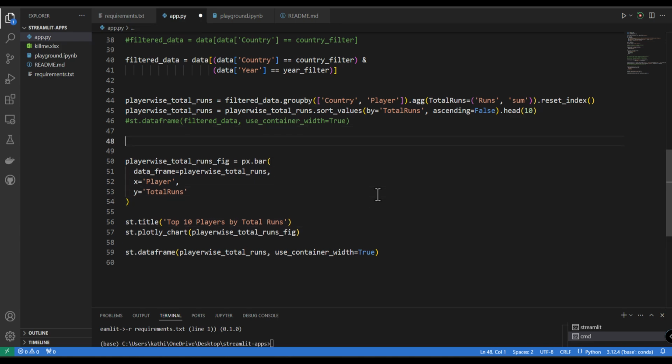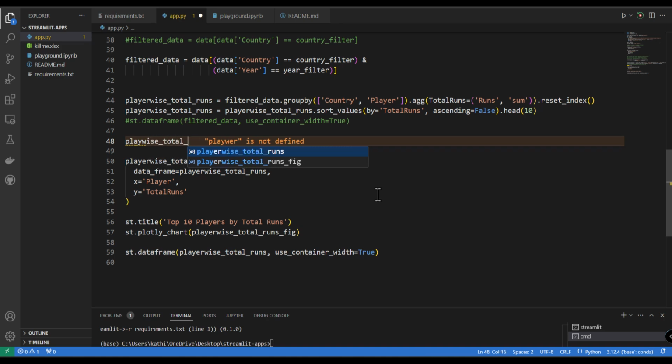I will create player wise total centuries. So I'll use filtered data, I will use group by, same logic, country, player dot agg.